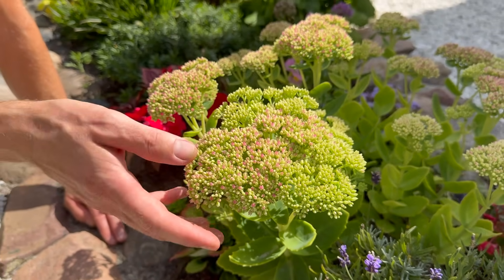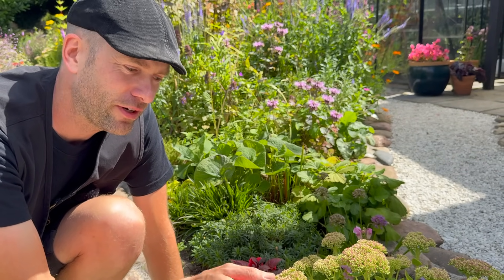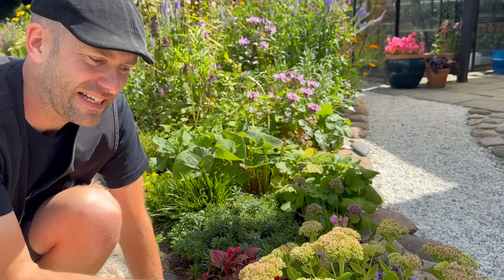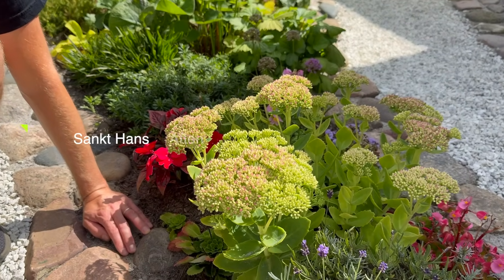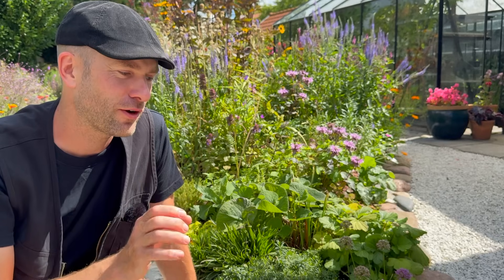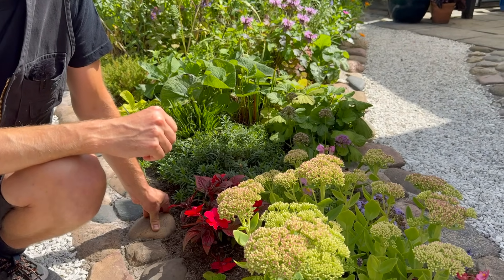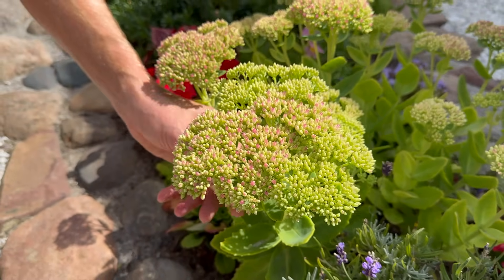In Danish this sedum is called Sanktansord — Sanktans is the festival on June 23rd, which is also my birthday. The flower is technically named after a Danish midsummer festival where they used to burn a witch. We still have the tradition even from kindergarten — making a cloth witch and burning her on the fire. On the beach they raise a big pyre, burn a pretend witch, and sing songs by the ocean.